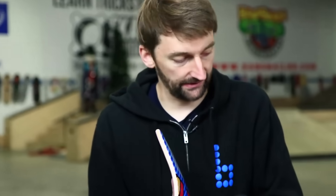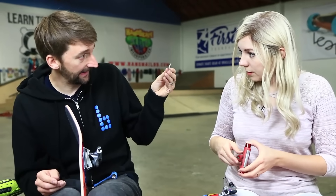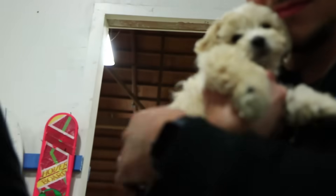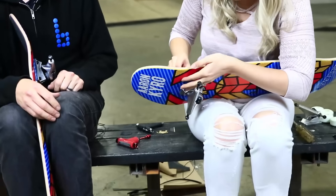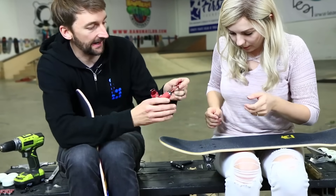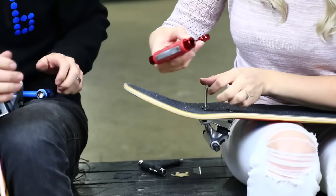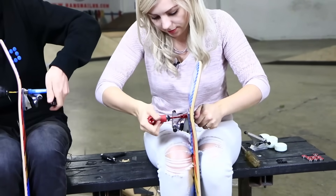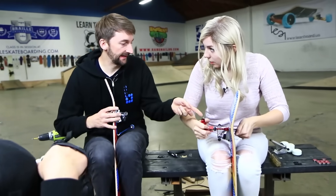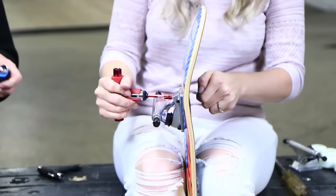It's very important that your hardware is long enough and goes through that plastic Loctite part. Now we're going to fully tighten those down — grab your skate tool. This skate tool has a screwdriver and an allen; use the screwdriver on the screwdriver side. Righty tighty, lefty loosey — you can hold it like that and use this to tighten it down nice and tight. You could also use a drill. Tighten it here, here, here, here — and remember you want the screw to pop out through that plastic part so it's not going to come off.